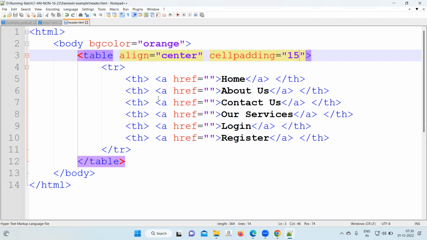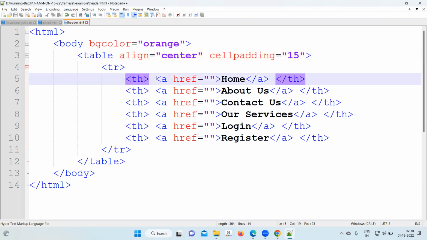Cell padding, what is it doing? Inside the TH, the A tag you have written text home. The home will leave 15 pixels from left, right, top, bottom. Your TH will look spacious. Second TH will also be spacious. So all the TH will have sufficient gap.